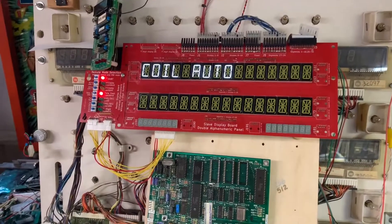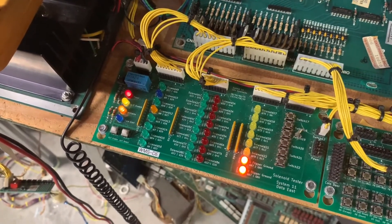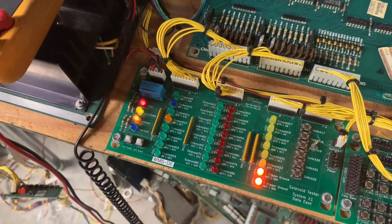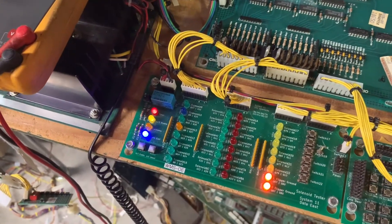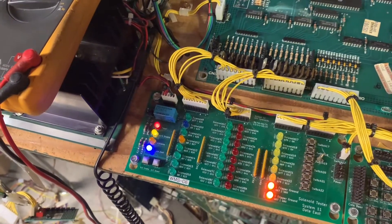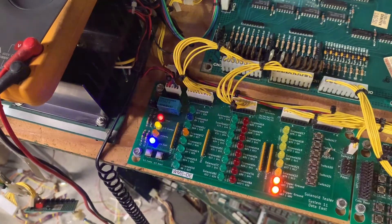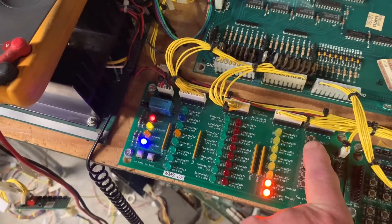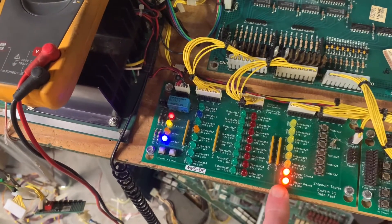Here are the coils. I didn't get the camera down there quick enough to catch coil one — I didn't see it operate. Also at this stage, Data East hadn't multiplexed the coils, so this would normally be lighting a blue light and then a red light. Here are the multiplex coils. Then there's back to one. For the special solenoids, since this is not a reflexive board, you have to test them with switch inputs, and that tests all those. These are the flipper power enable relays — those are good too.